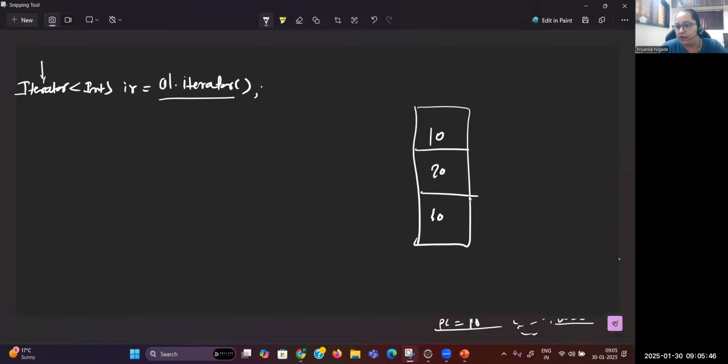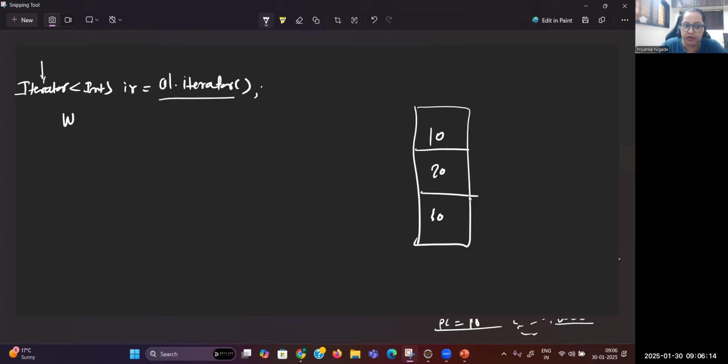And using ir, I can use two methods. hasNext will confirm whether the list has any other element, and the next method will take that element and increment the counter. Very first, we are not sure whether there is any element available in the list, so I can't use a for loop here. A for loop is only for fixed iteration. This time, suppose I don't know how many elements are there in my list.